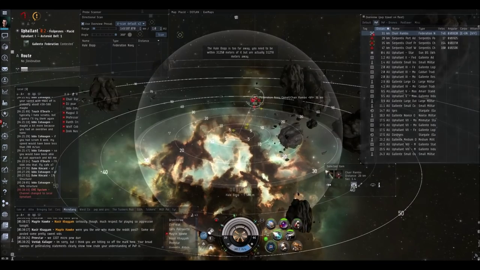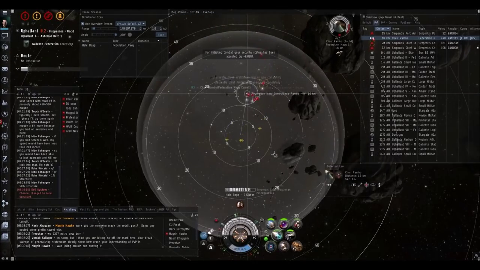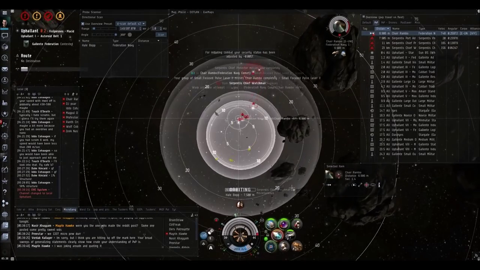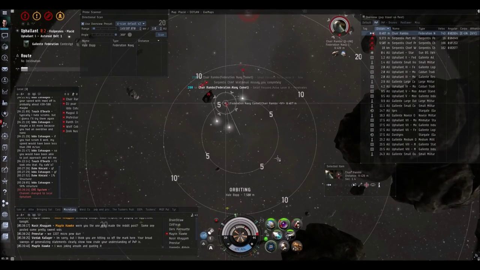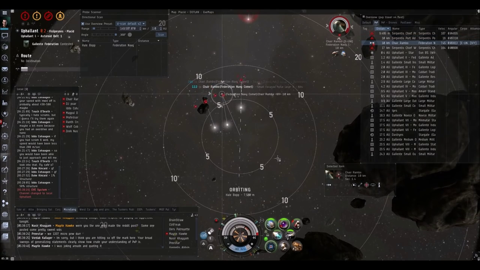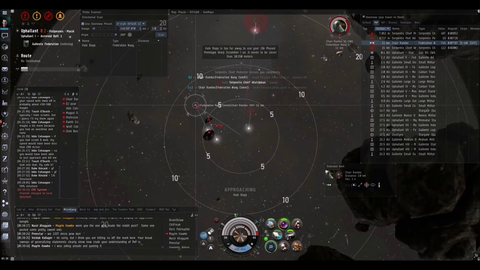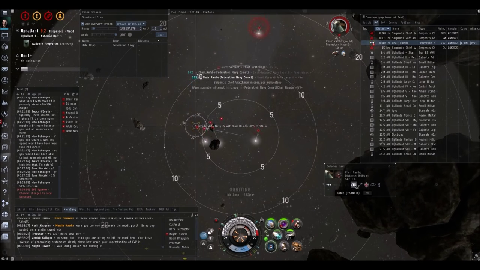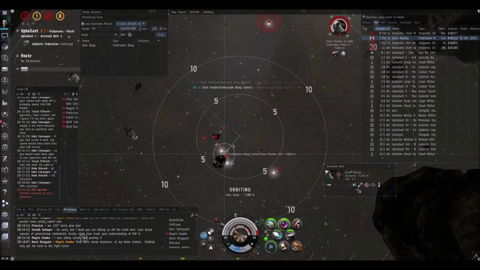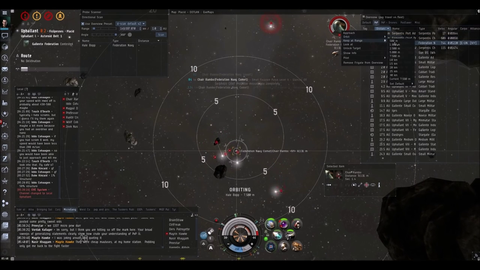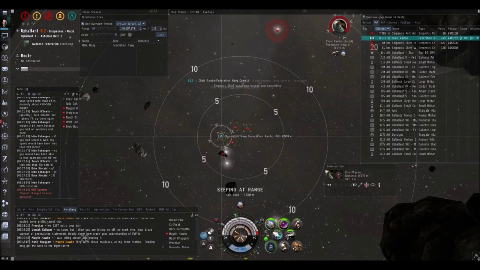So if you ever see someone who's belt ratting or doing PvE or something like that, as long as it's something reasonable, I would suggest trying to fight them. Even if it's in a ship that you don't think you would beat normally in a regular PvP engagement. Because very often that means that if they're belt ratting, their ship may not be fit optimally for PvP, and they might just not be mentally prepared or not paying attention, and might not react fast enough to you, which would give you a pretty big advantage in the fight.